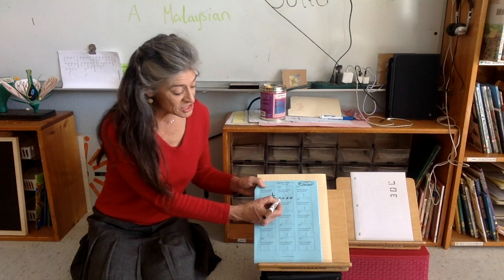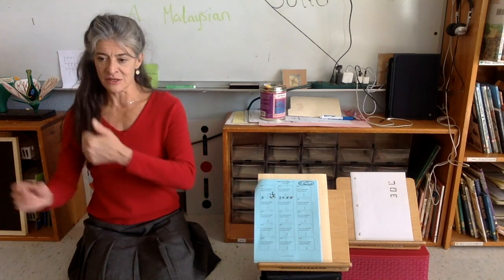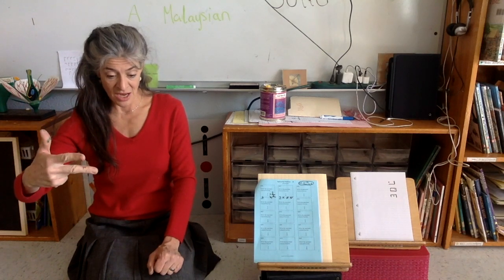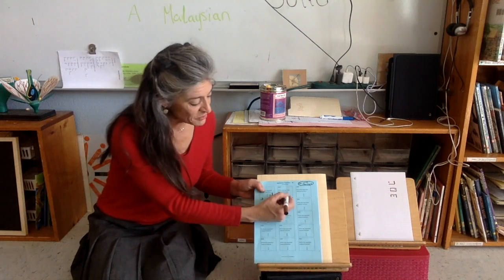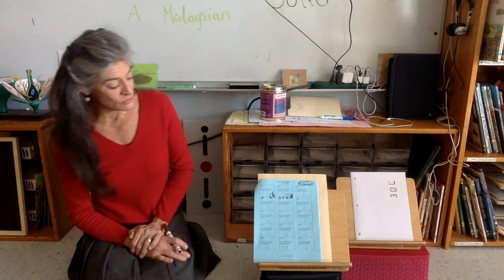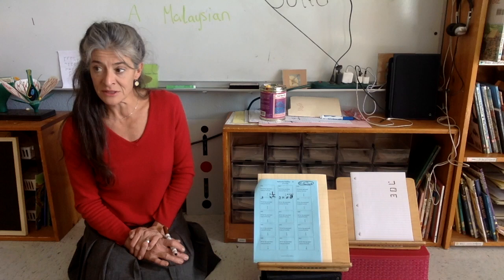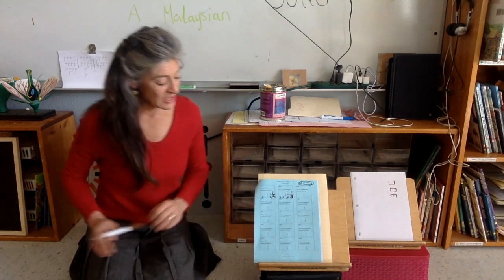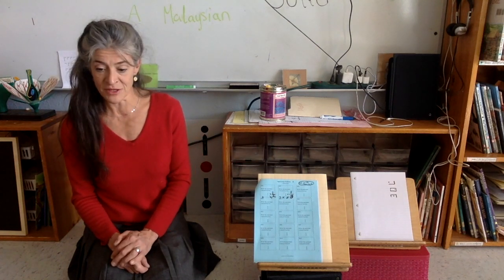How many times does 3 fit into the denominator? Let's skip count our 3's. Gideon, with me. 3, 6, 9, 12. 4 times. So we're going to put an equals, and then for the denominator, you need a 4. Okay. How many times does 3 fit into itself? 1 time. So 3/12 is equivalent to 1/4.